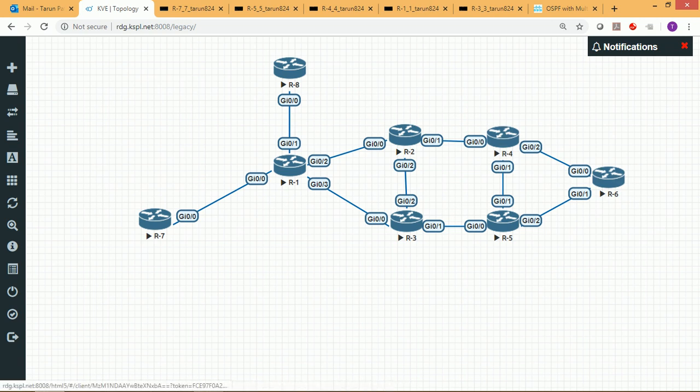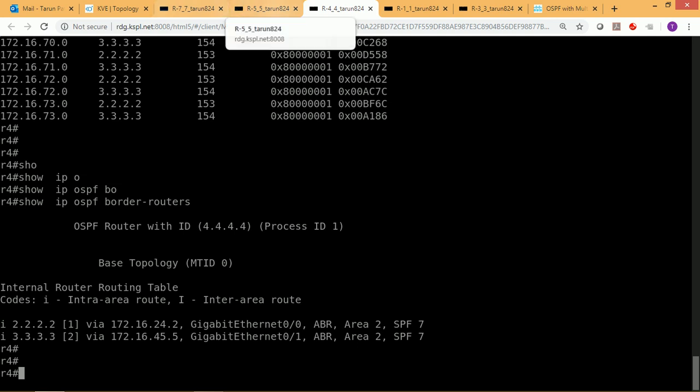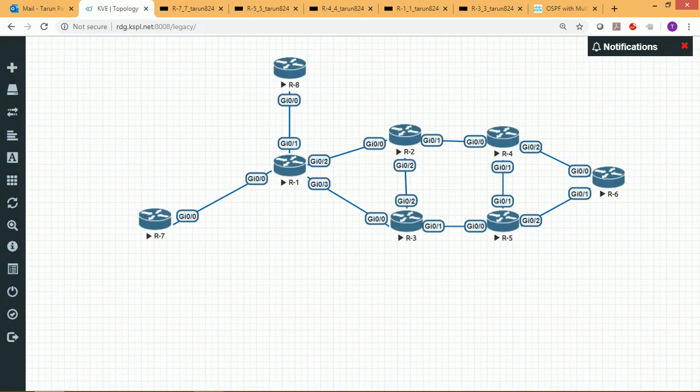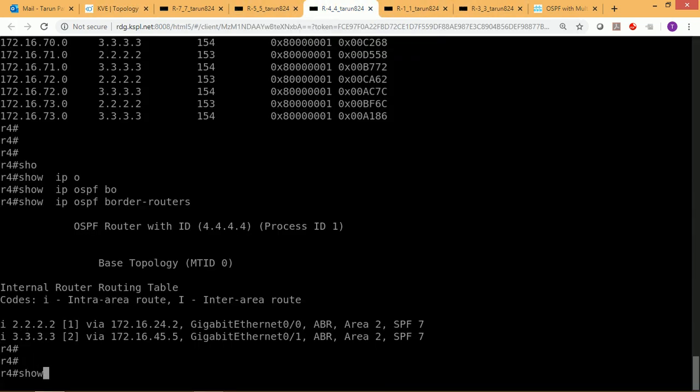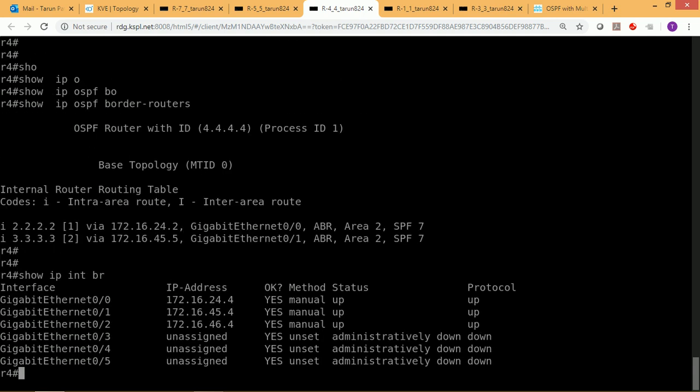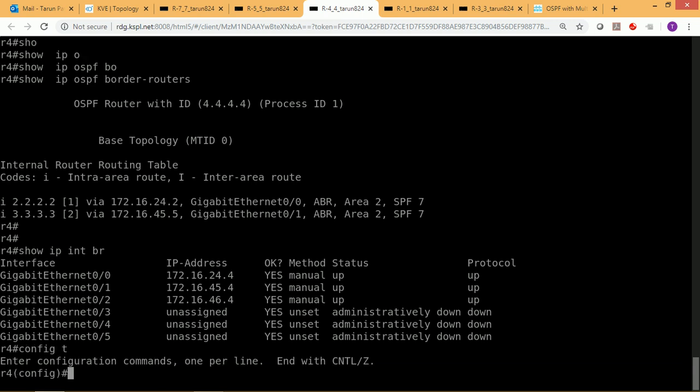That means 4 and 5 will act as ASBRs. So go to 4 first and look at show ip interface brief. Just to be clear, router 1 is not an ASBR.